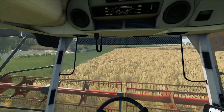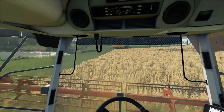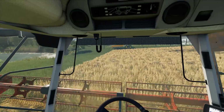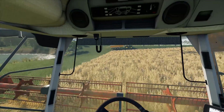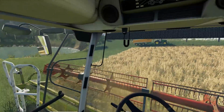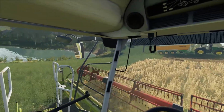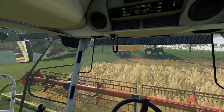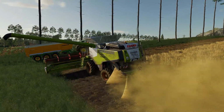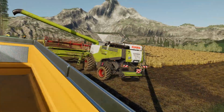So once we get up this end, we'll empty out whatever's in the grain tank. Then we'll set off back down that side of the field and put a helper onto the job. Let's get the unloading auger out. I'm not sure if there's any options regarding that in the new version of this mod. I'll have a look once it gets uploaded.